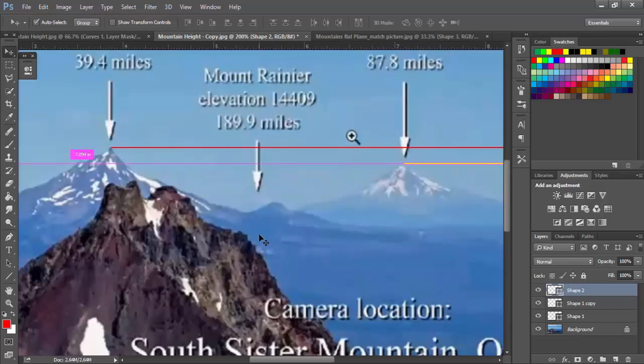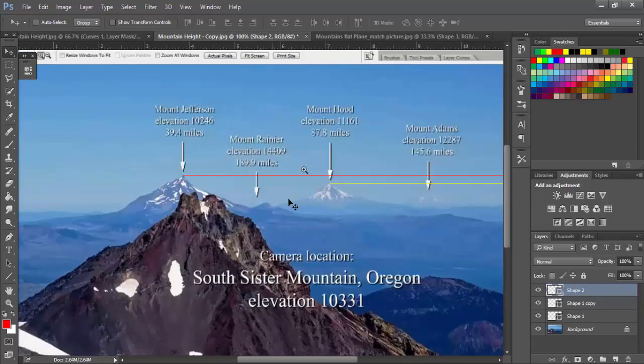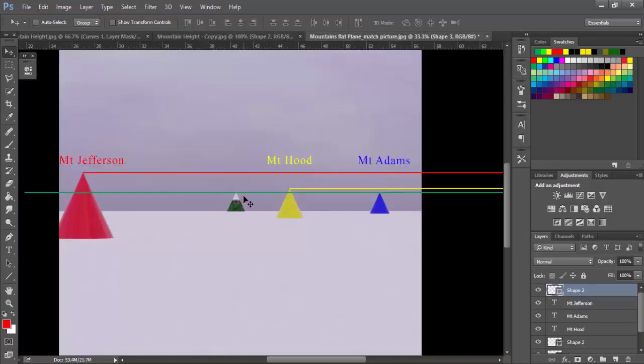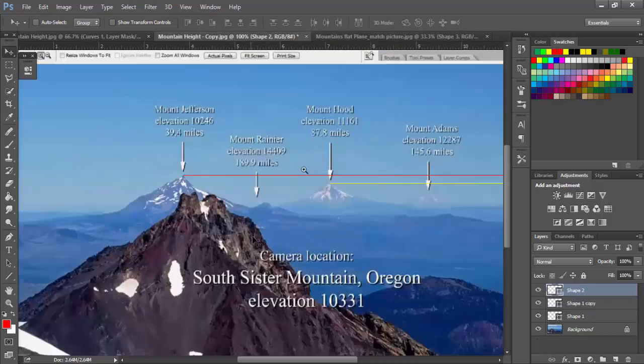Mt Rainier on a globe would only have 2,000 feet covered up at this height. That's it. So Mt Rainier on a globe should be cutting across here like this, drawing a line here, like I've drawn it here. Mt Rainier should be right here. So I have no idea where his Mt Rainier went. Obviously it was washed out in the hazy background, being 189 miles away.